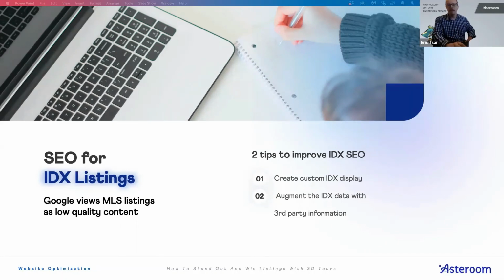And using those subheaders like I talked about. So subheaders built into your IDX pages. They're basically a free space at the top of each IDX page where you can add custom content in. And it's a great opportunity to add indexable content to your pages, right? So add a paragraph of text that includes keywords or phrases or images, embedded video for more rich content. So those are a couple of tips to help you guys with your IDX listing and the SEO around those.